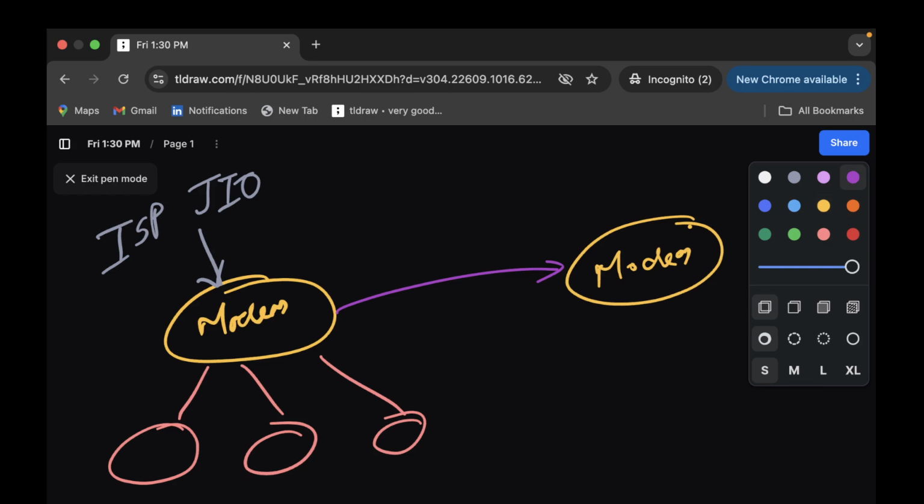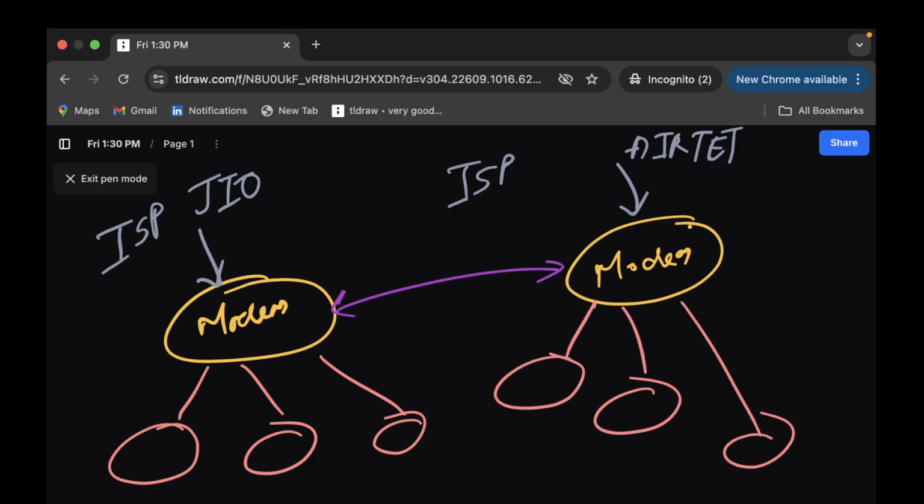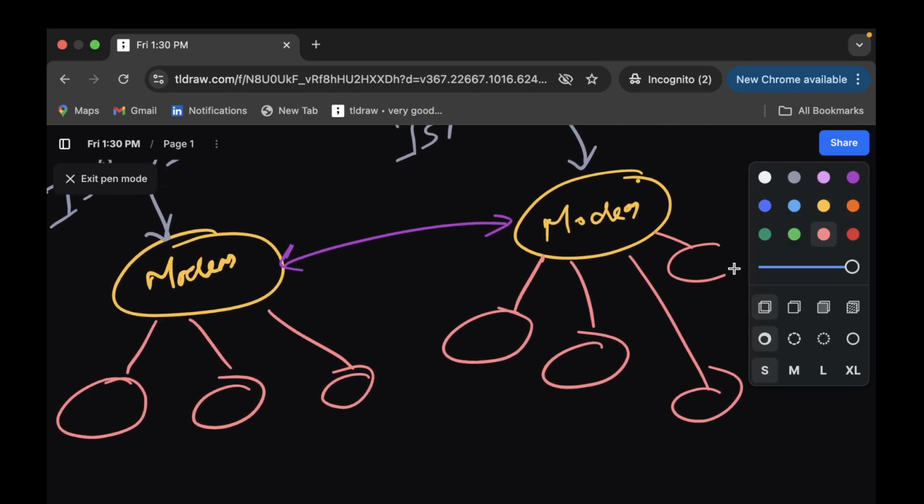This is going to be communication, right? And this is provided by some other ISP. Say this is Airtel, right? So I'll go through the internet exchange points, and then I'll have a number of devices connected in here. These are my devices that are connected.